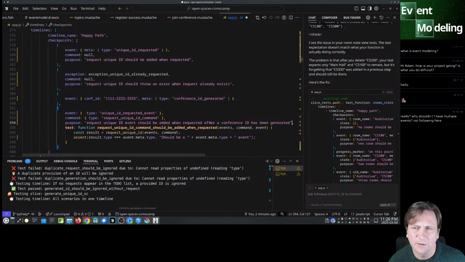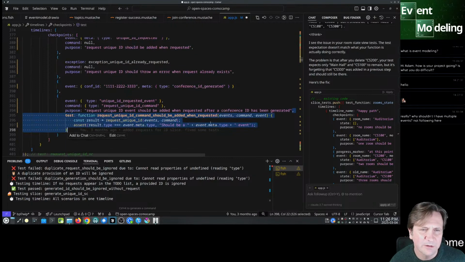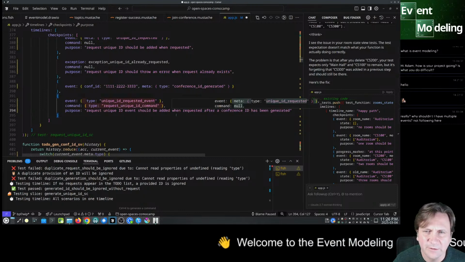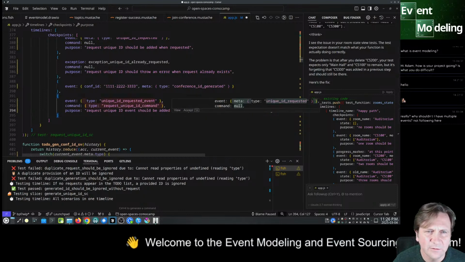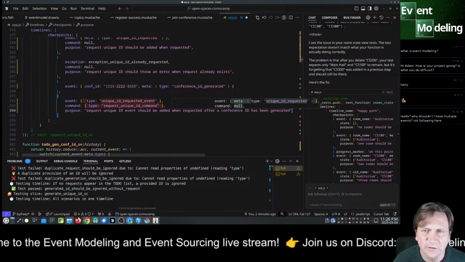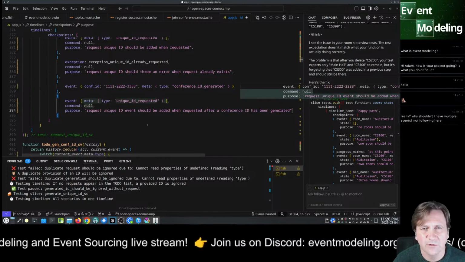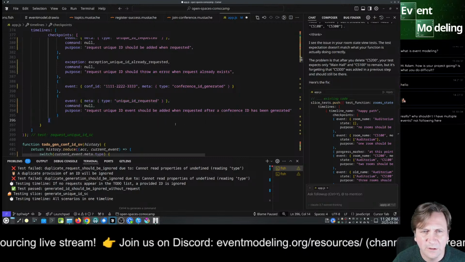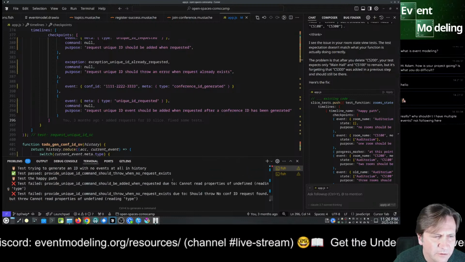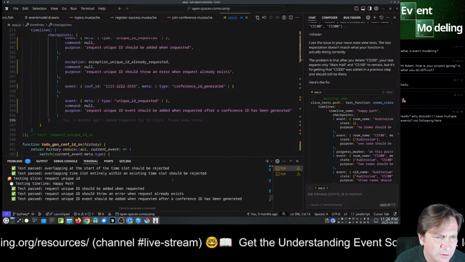Seems like a little bit of an implement. It's not really an implement. Anyway, yeah, this needs to have the structure, and I think it should be okay this way. We have 22 now, so you should have all of these happy paths for the request unique ID. Good.